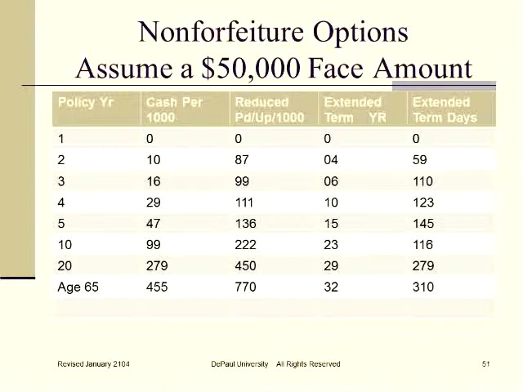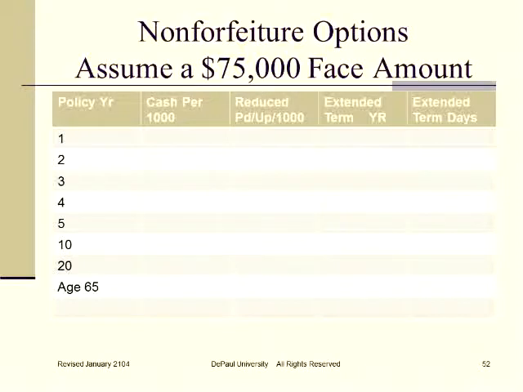The next item says reduced paid-up insurance. So you have $136 per thousand of insurance, multiply 136 times 50, and that will tell you how much death benefit you paid for. In the 5th year, you want to turn this into a term contract. That $47 per thousand will buy term insurance for $50,000 at your age for 15 years, 145 days. This is right out of your textbook, and be aware you might get a question like this on the exam.